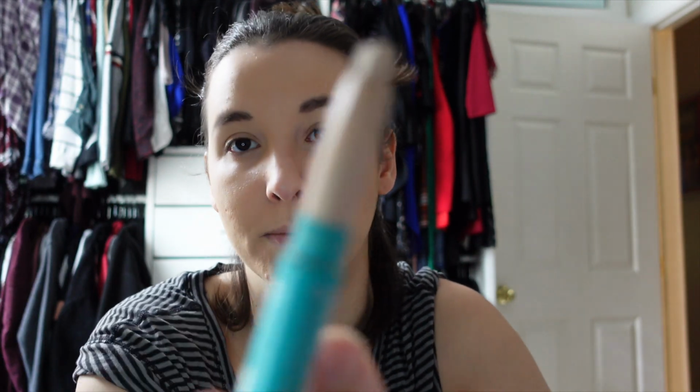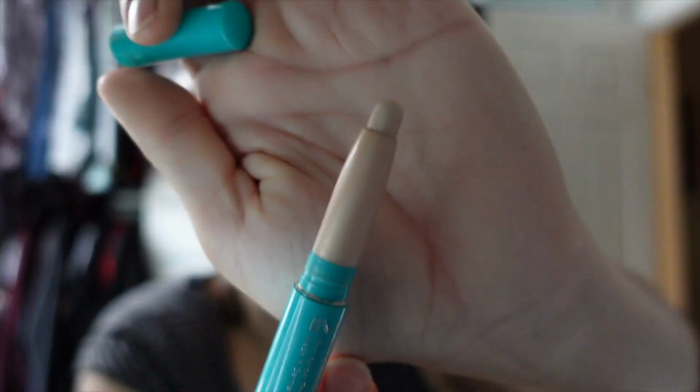Okay, so now we've got some brows going, which is nice. So now the question is, what kind of look are we going for today? Are we going for like glam? So I've been using these daily. These are the Bright Eye Brighteners from Thrive. I'm obsessed with them. I am gonna start with this one, it's neutral, almost like a shimmer. Can you see that? It's like a shimmer. This is shade Stella. So I like to go in the creases of my eyes like this to brighten up.